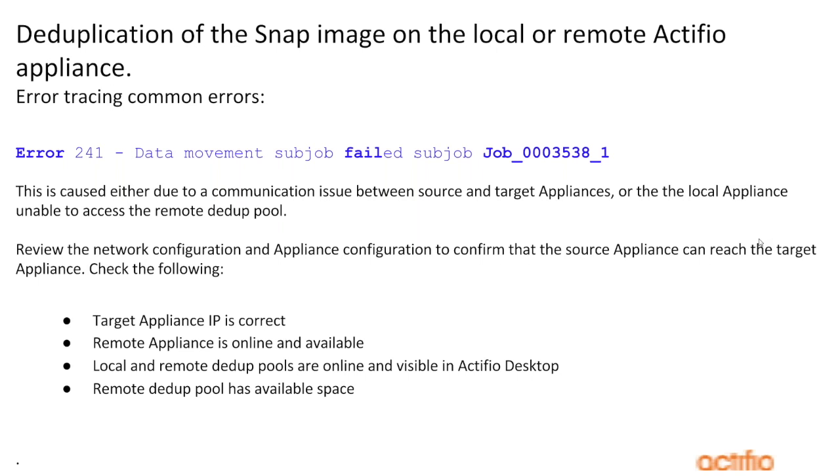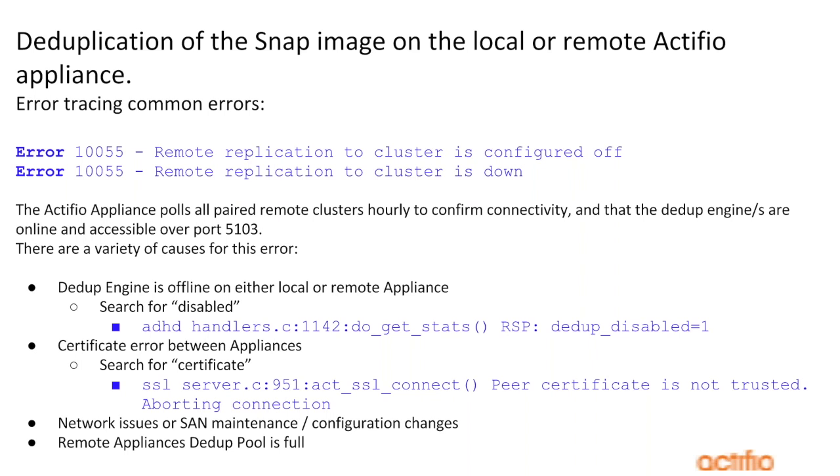2 other more common ones, and this is the 1055, and there's 2 contexts for it. That's remote replication to the remote cluster is either off or down. So there are certain things that could happen. Let's say your dedupe storage goes offline. Our dedupe engine sees it, throws a bunch of alerts. What it may do to prevent itself from writing into the dedupe pool and causing possible corruption is it will shut itself off. So if you are getting an alert on your desktop or in your health widget on the dashboard in the bottom right where it says snap pool dedupe pool, if that dedupe pool is red, we can then pull that ADHD log down and we can search for disabled relevant to the time.